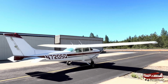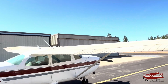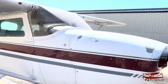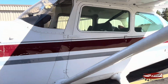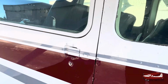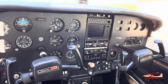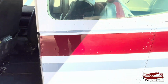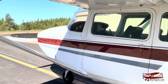So, a 172, mid-time engine, scruffy paint, dirty on top. But, you know, paint doesn't make them fly, and it's a Lycoming powered plane, which people like. Pretty good panel. I've already got the logbooks. Let's get in it and take it to Placerville.